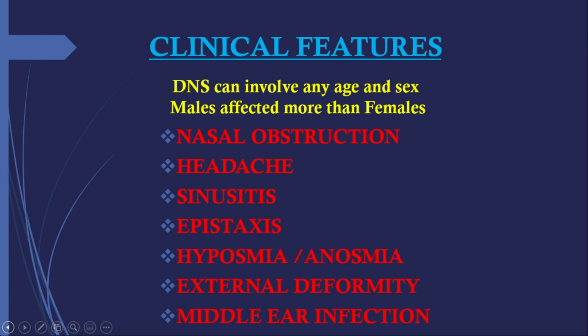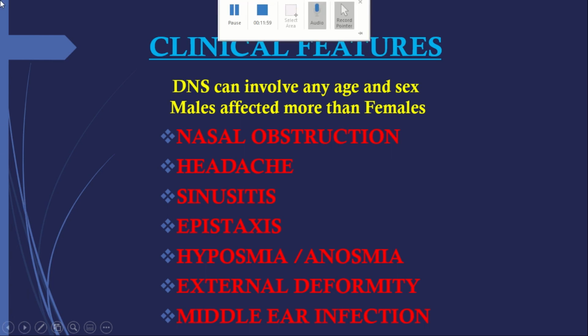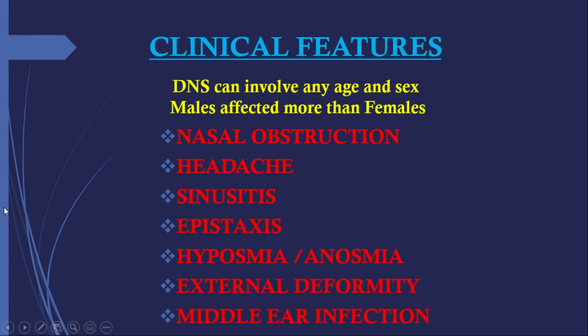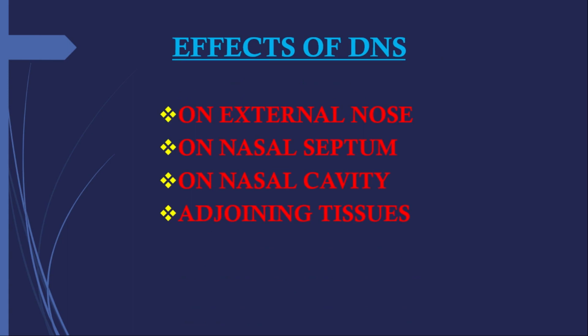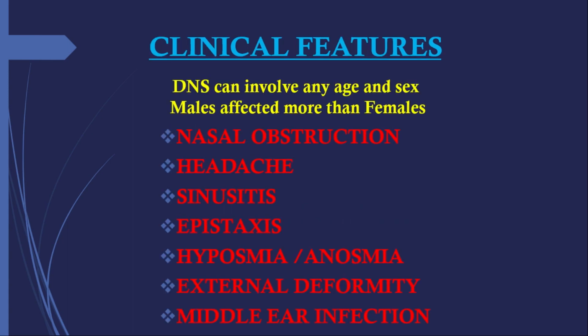Now, the clinical features. DNS can involve any age and sex, while males are affected more than females. In general, a DNS can give rise to nasal obstruction, headache, sinusitis, epistaxis, hyposmia or anosmia, external deformity of the nose, and middle ear infections. Nasal obstruction is obviously due to the deviation itself.